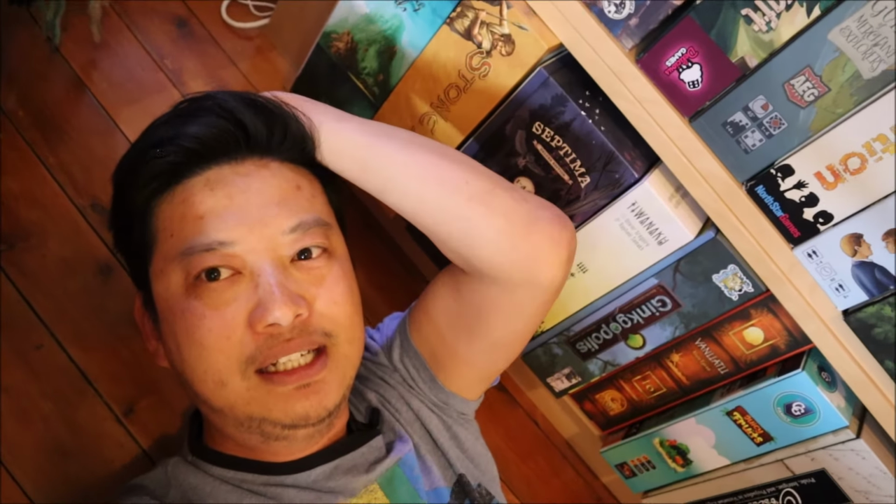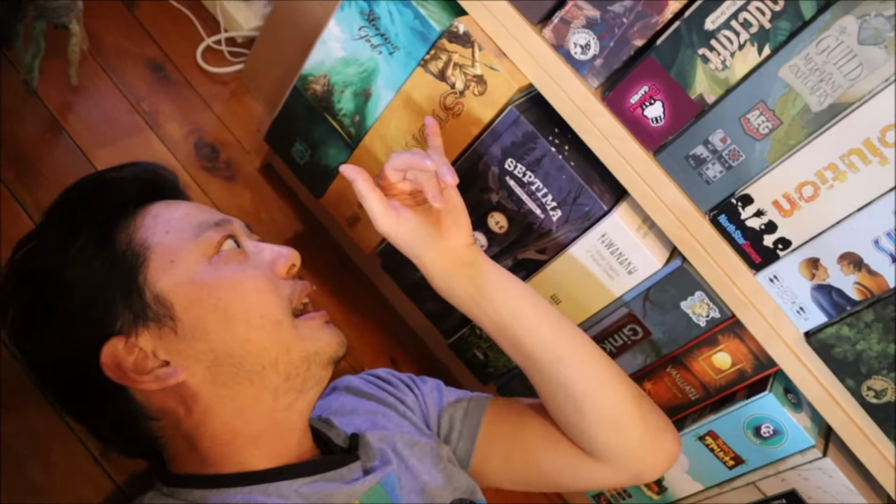Sleeping Gods, 4 out of 4 for sure. Little Town, 4 out of 4. And Stone Age, one of the first worker placement games, too much mathematical scoring, a 3 out of 4. King Domino, a 2 out of 4. Probably too simplistic for my taste right now.